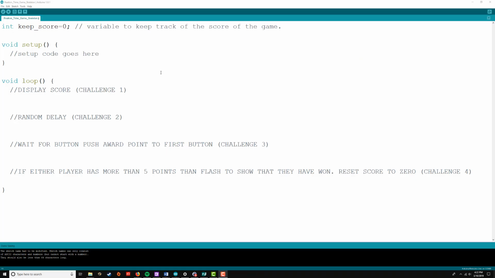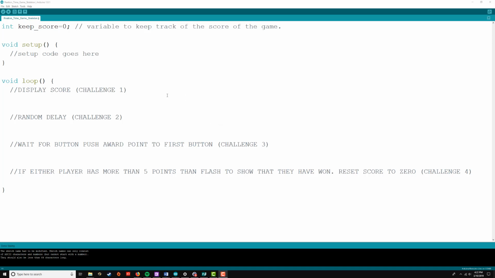Okay, so now that we've seen the code in action, I'm not going to actually show you the code because that would be giving it all away. But what I have done for you is broken down how to write the code into 4 separate challenges. And there are 4 challenges that, if you think about them, should give you some perspective on how you might go about solving complex challenges rather than just one-off things. So we've broken it down into 4 steps.